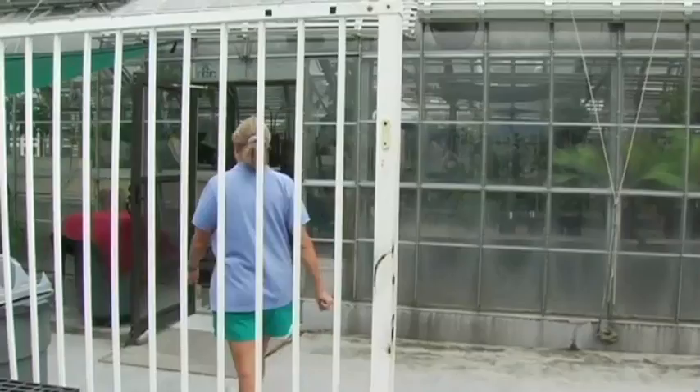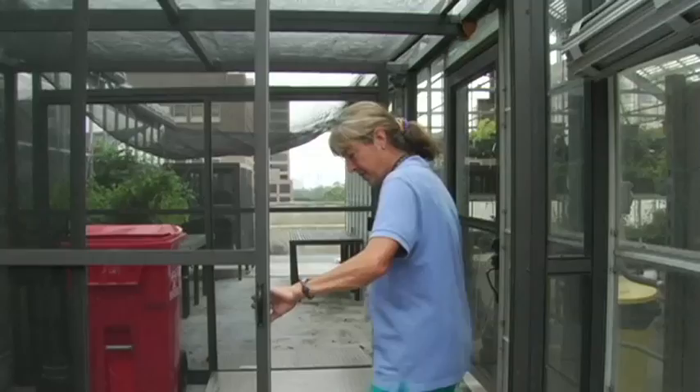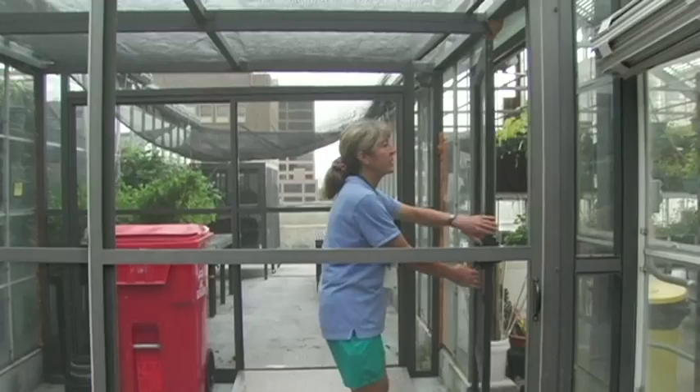We're in the greenhouses on the top floor of the parking garage. We have three greenhouses that are sort of a backup facility for the butterfly center. Because we raise butterflies that aren't necessarily native to this area, we have to have what's called containment. We call this the vestibule — you have to go through here before entering the greenhouses, so any butterfly would have to fly in here before going outside, making it unlikely to escape.